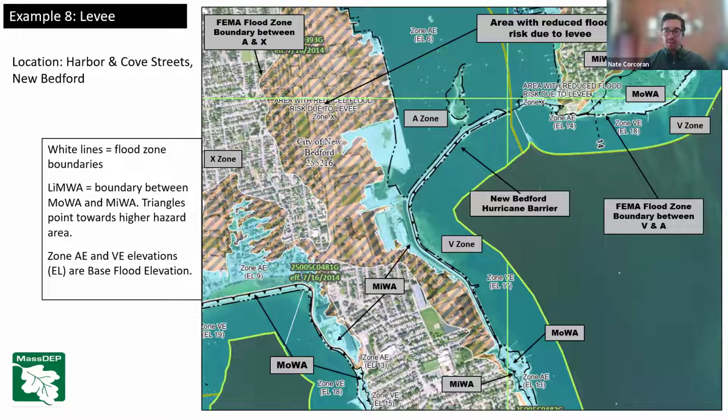And if a levee is built and an applicant is arguing, "Oh, well, now I'm outside the flood zone because I built this levee or this flood barrier," they need to have that mapped by FEMA. You can't just say, "Oh, I have a levee that's above the base flood elevation." It would need to be mapped by FEMA to show that they're now outside of the flood zone.